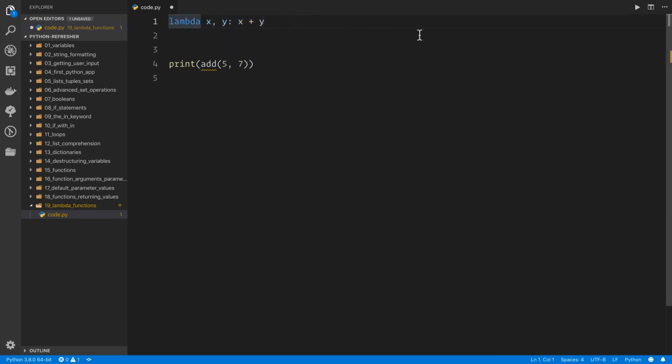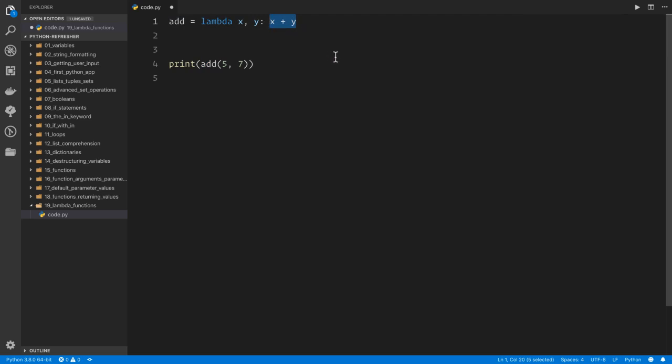To solve that problem, if you want your lambda functions to have a name, which sometimes you won't, and I'll show you why not in a moment, you can just assign it to a variable. So here we've got the add variable, make it equal to our lambda function, and then you can call it in your program using add. So again, there are 4 parts to a lambda function. You've got the lambda keyword, then your parameter list, then your colon, and finally your return value without the return keyword.